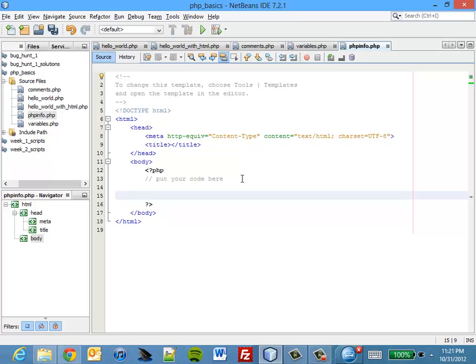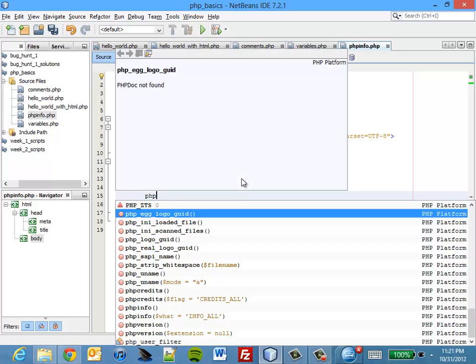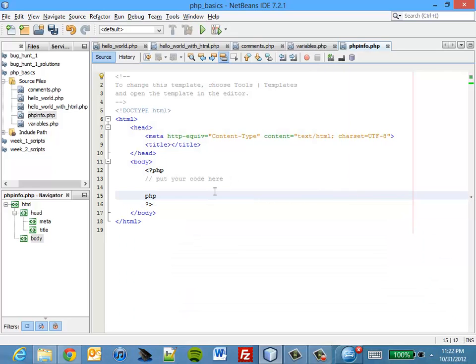So let's say you're creating a PHP-based website for a customer, and they say, well, host it over on our server. Okay, I can do that, but I need to know, is the server capable of running PHP, and if so, what version does it use? What options does it have? Which right now really aren't all that important for us to know, but in the future, you're going to use that a lot. So all you need to do is, inside your opening PHP tag, just type in phpinfo, and then an open parenthesis and a close parenthesis.